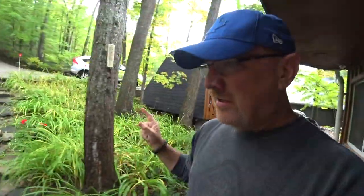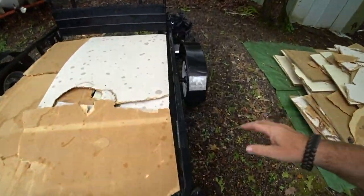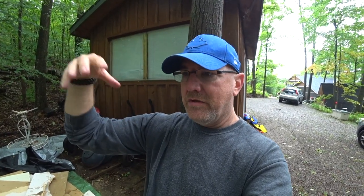Now today is going to the dump day to get rid of all the old ceiling tiles. Back in the day, when my dad originally put up the drop ceiling, there was an open concept to the roof, and the guy who owned it prior to us, back in 1973, I think, had this material right here. I'm not sure if it was nailed or screwed to the roof joists. I guess my parents didn't like it, so they just put up the drop ceiling. But over time, those panels slowly fell off on top, and that's what did some of the damage to the tiles that were there.